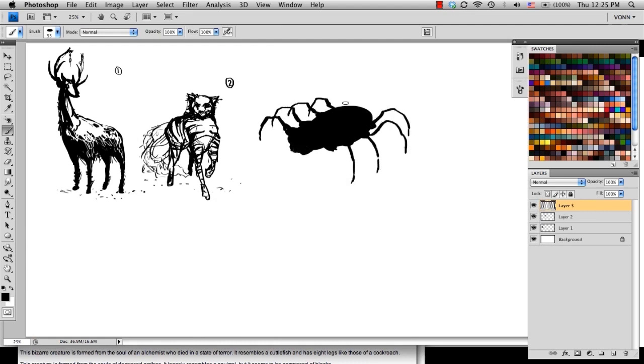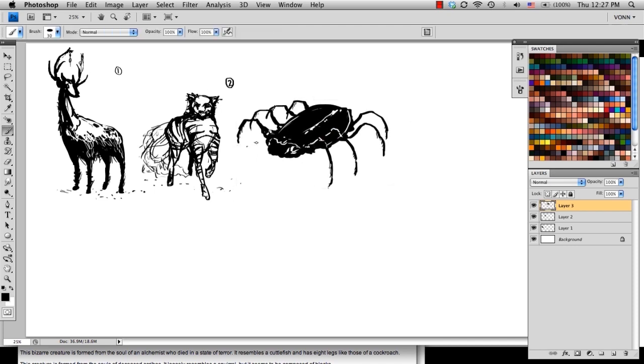So now the next one, which was an eight-legged cuttlefish with cockroach legs, I definitely had to try something a little different because this is definitely not what I'm used to. So I'm just doing basic insect legs and very little highlighting to show that this is a darker creature, and the specular is really shining on this one.